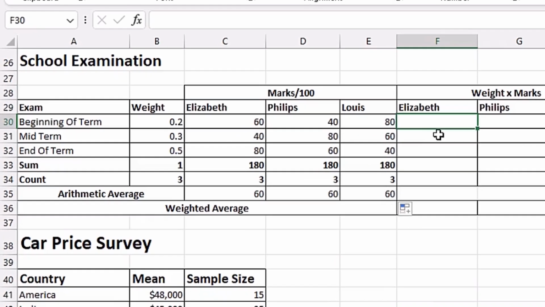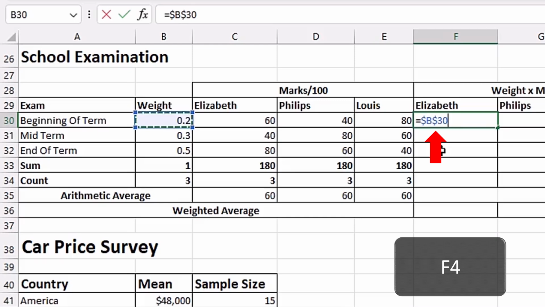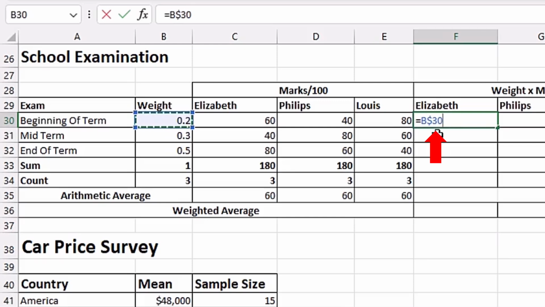Now let's calculate the weighted average. Then we see the difference between the two. I'm going to first of all calculate the weight times each of these individual marks here. So I'm going to do equals cell B30. I'm going to make a cell reference here. If I hit the F4 key once, you can see the dollar sign is actually put before B and then before 30. That's before the column reference and also before the row reference. That means both the column and the row are locked to this cell. So when I move my formula to the right hand side or down or anywhere, the cell reference will stay locked to B30.